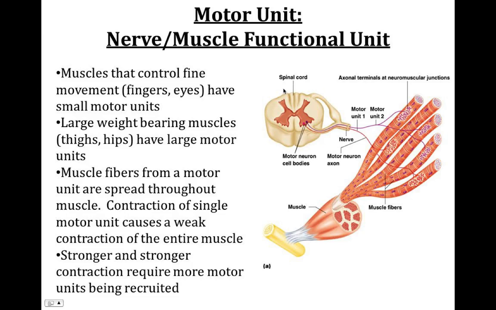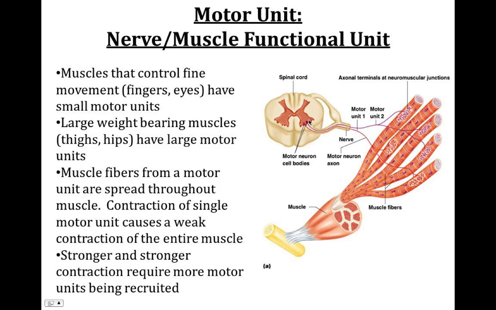Once that motor neuron is told to fire, it says, okay, go ahead and fire. However many muscle fibers that motor neuron is in charge of are all going to fire. So like this red one, we have this motor neuron, the red one, it looks like it's only controlling 2 muscle fibers here. Its axon, this is the axon, is what is sending that information, that stimulation, down to the muscle fibers.